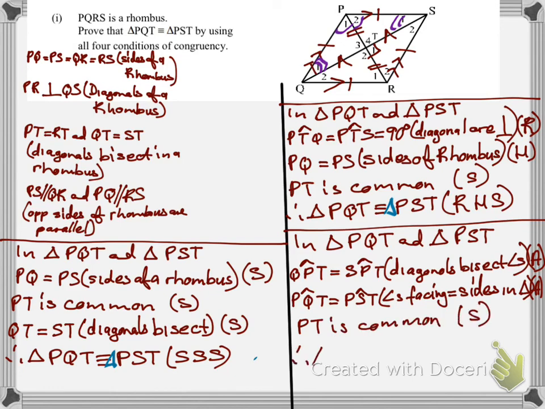So I can conclude that triangle PQT is congruent to triangle PST. Why? Because of angle, side. So the remaining condition, which is angle, side, you can use any one of those sides and angles to prove it. Do you see that? So easy stuff. It's like we're doing grade 1 work.